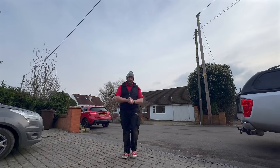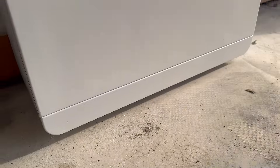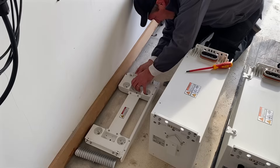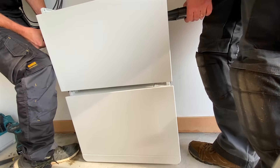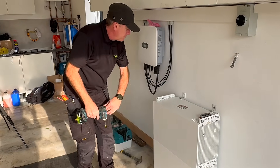So what makes the S1 battery from Huawei so interesting? Meet the S1, an energy storage solution that combines power, durability and safety to transform how you store and utilise solar energy. With its innovative module plus architecture, the S1 increases energy throughput by over 40% and offers an unparalleled warranty of up to 15 years, the highest in the market.